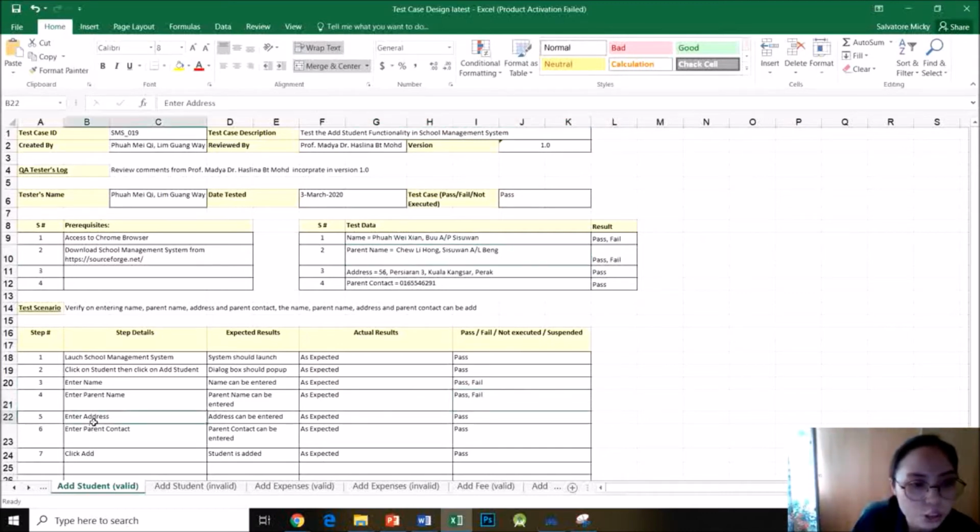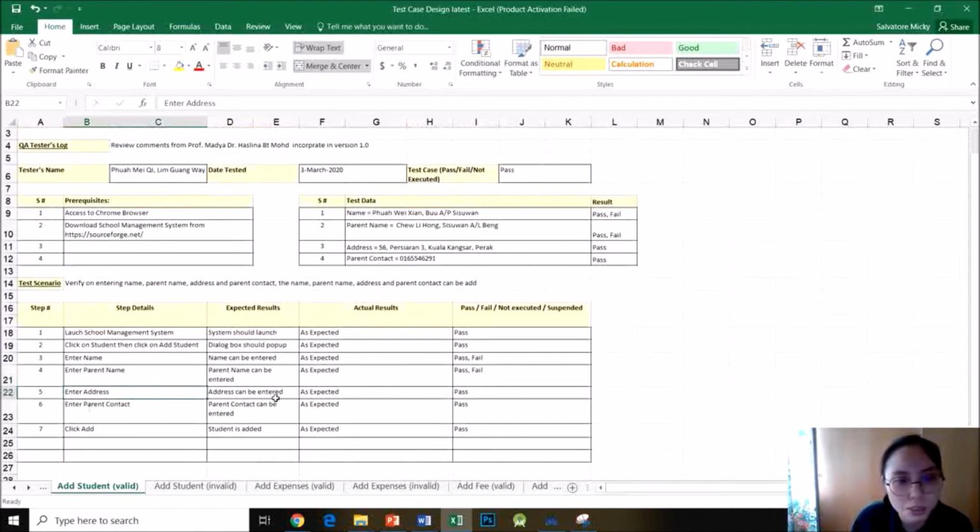And for enter address, the address can be entered for the expected result, and the test status is passed. And the sixth step is enter parents' contact, and the expected result is parents' contact can be entered. So the test status is passed. And the last step is click on add button, and the expected result is student is added, and the actual result is as expected. So this test case is passed.